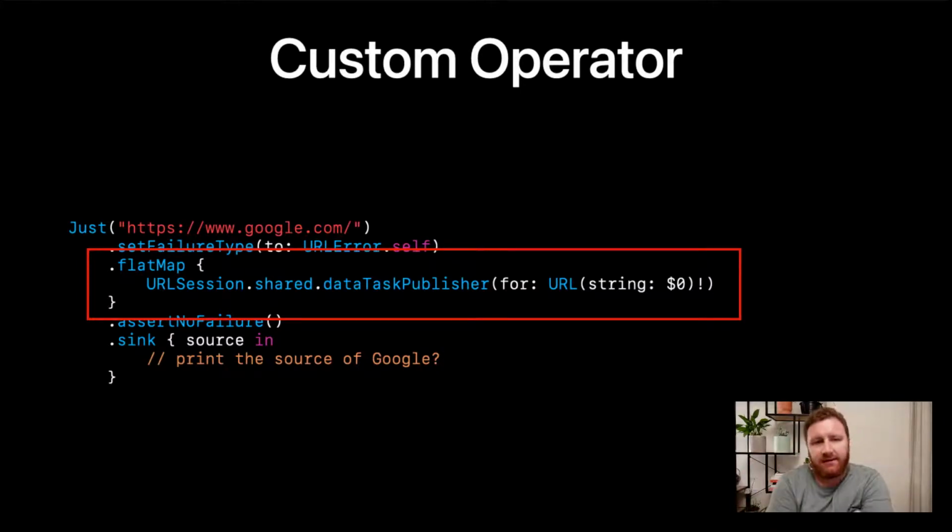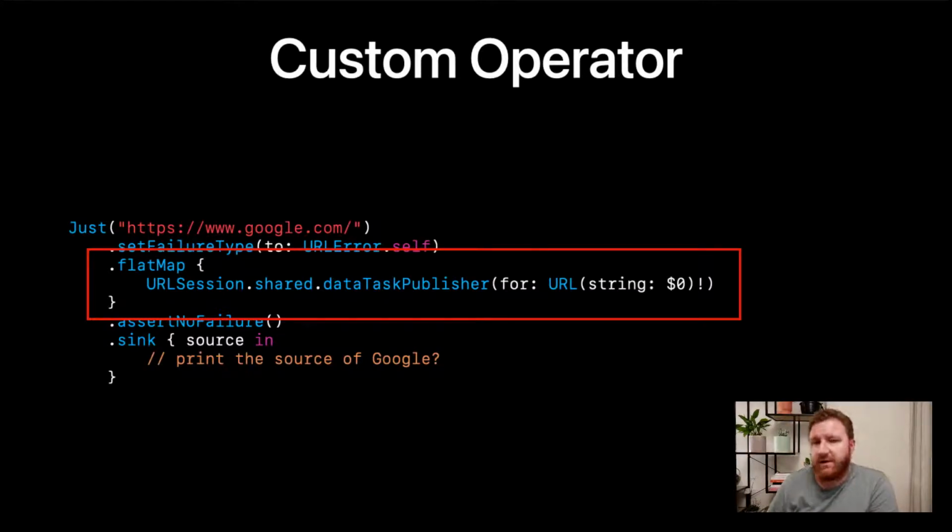In this case, it's okay because our publisher at the top, the just publisher, emits the value once and then completes. But if our publisher at the top was a sequence, for example, or something long-lived, like you were taking a URL, for example, from a website or from an API to then fetch images or something like that, there's the possibility that that website could emit multiple times, in which case the flat map would be executed multiple times, and suddenly you would have a bunch of sources coming through that you weren't expecting.